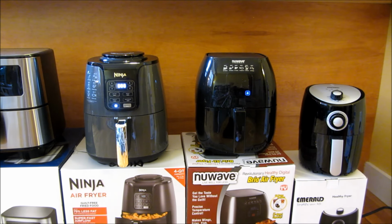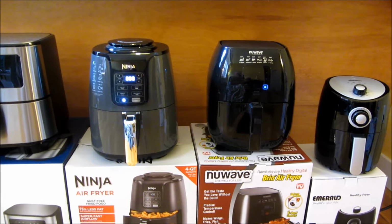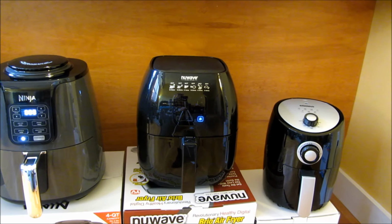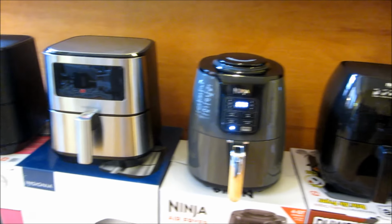Now, the other thing I want to mention is you'll notice some of these have flat tops. I find that very convenient, because you can actually put food and stuff on top of it. The tops themselves do not heat up. It might get slightly warm, but not warm enough to melt anything. So I like putting food or a plate or something on top of it.